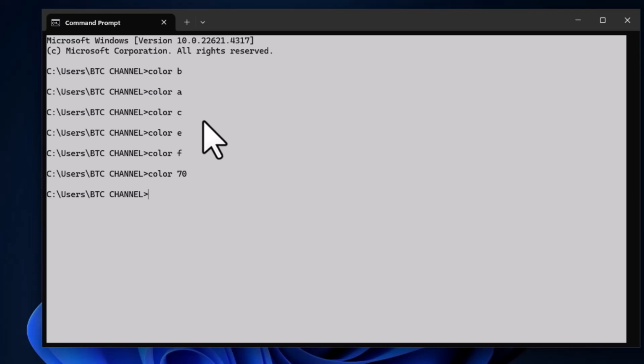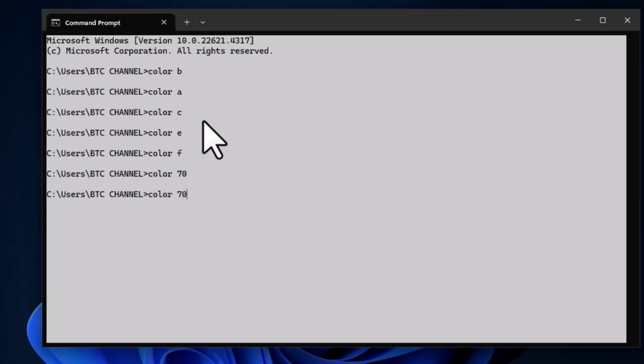So this is also a different color scheme I normally use depending on the kind of environment, whether I'm working in the day, in the afternoon, or I'm working at night. Depending on the kind of environment I find myself in, I choose the kind of color scheme that is going to help my sight and also help boost my productivity. So this is also another color scheme that I normally use in the command prompt interface.